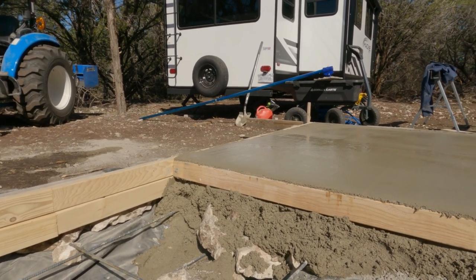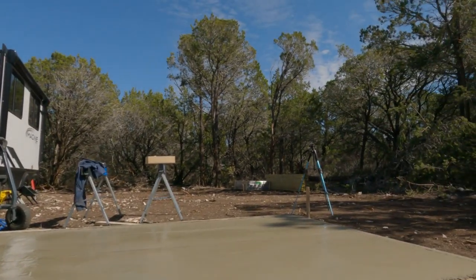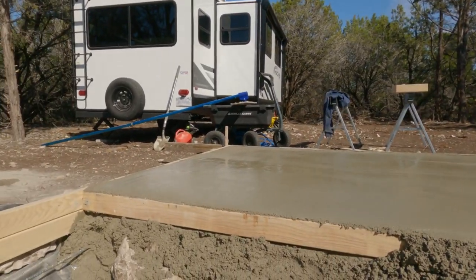And so what I'm going to do, the reason why I put up that 2x4 is because I'm going to run that concrete.